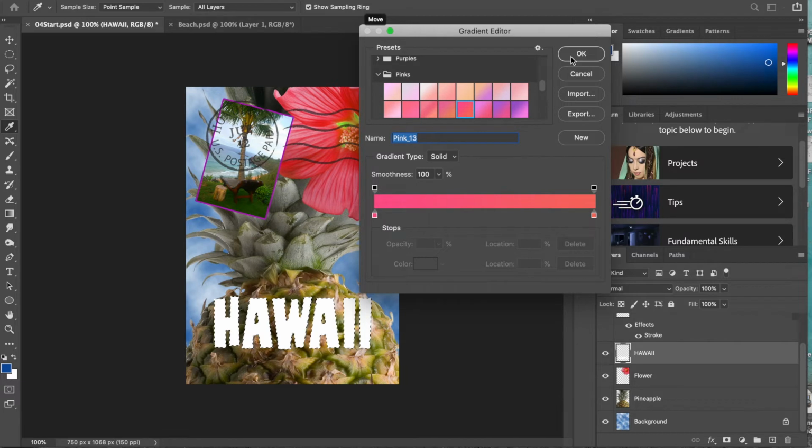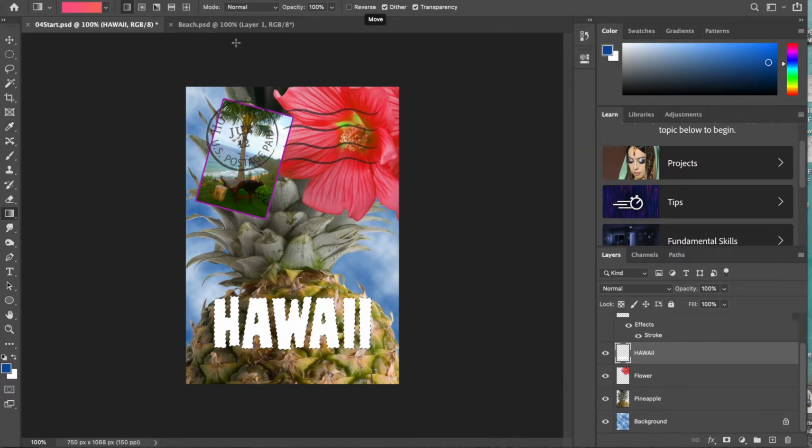Once you have your gradient selected, click OK. Now this is very important to know also. Remember, there are 5 different types of gradients. We use the linear gradient, which is the first one, the most often, but there's also the radial gradient, which is circular, the angle gradient, which has kind of like the line that goes to the center, and the reflected gradient. If you would fold this in half, see how the picture is the same on both sides, reflected. And then, of course, the diamond gradient. I'm spending time going over that because that is always a question on the Photoshop test, usually matching.